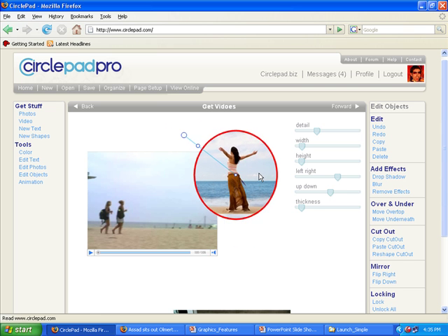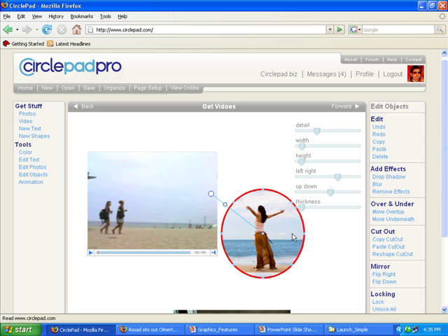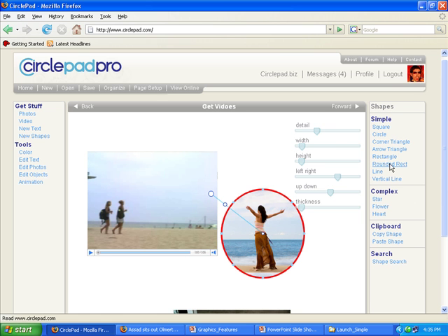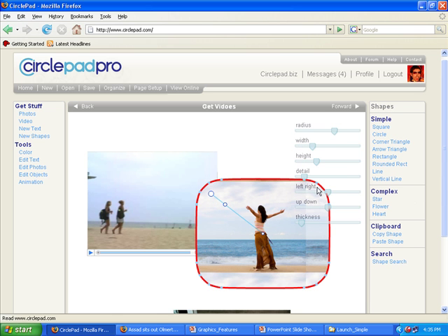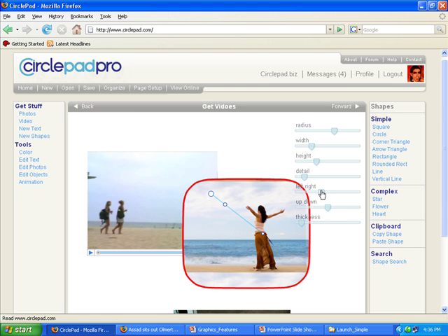Or let's say I wanted rounded corners on my photo, we'll do that, rounded corners here. I click on rounded rectangle, and then I can control, okay, I want it a little less wide, and I want to move it to the right, and I want more detail on those corners. And I'm going to change the height a little bit.